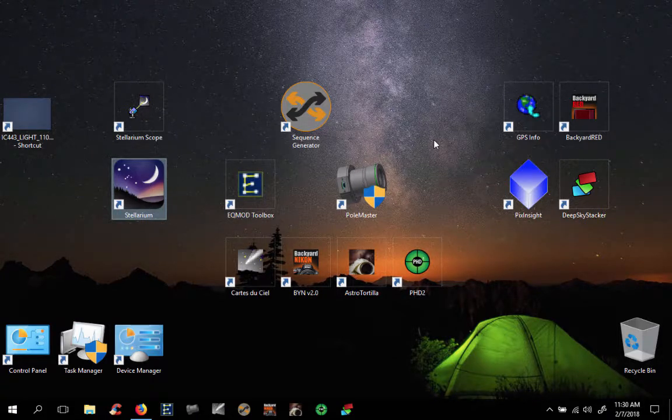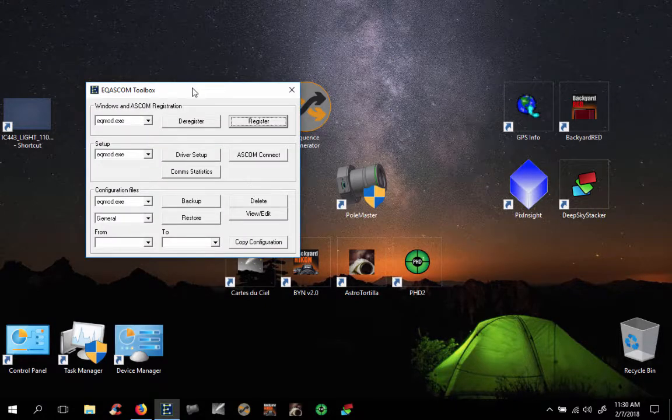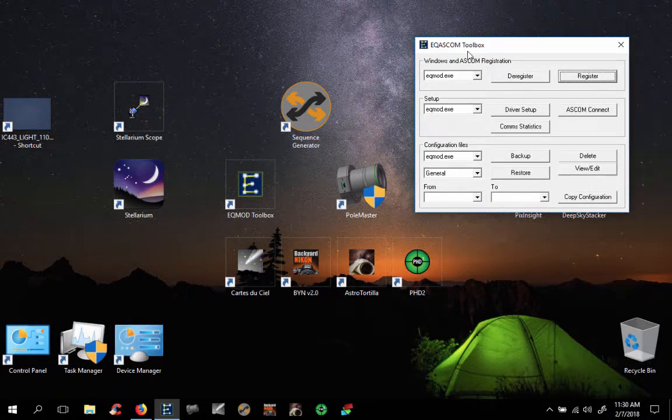Okay, so on any given night, once my telescope is set up, it's balanced, it's leveled, it's polar aligned, now what I need to do is connect to it. So I use ASCOM. ASCOM is a platform for astrophotography. EQ ASCOM is the tool I use to connect to my particular mount. So lots of software and hardware write to the ASCOM platform to be able to interface with it, so that you can use your computer to control all of the elements of your astrophotography process.